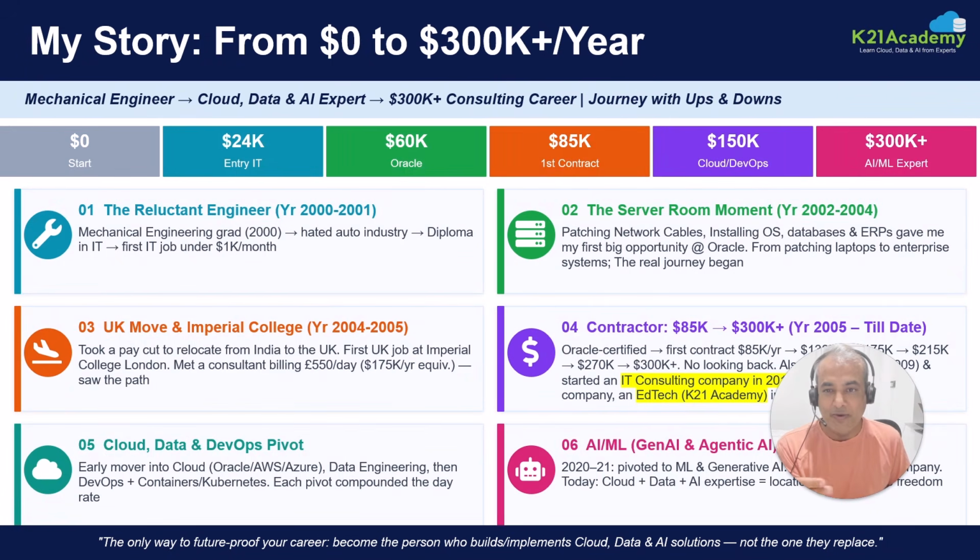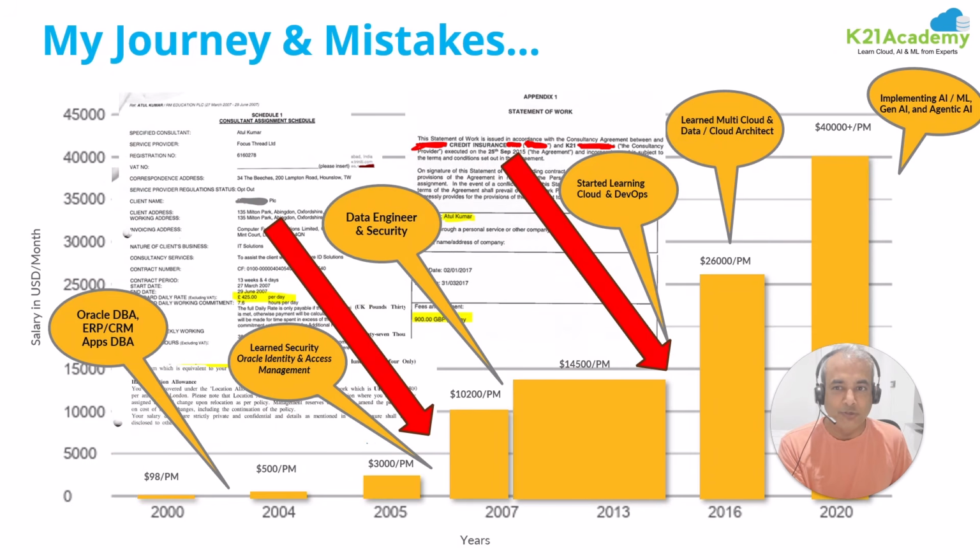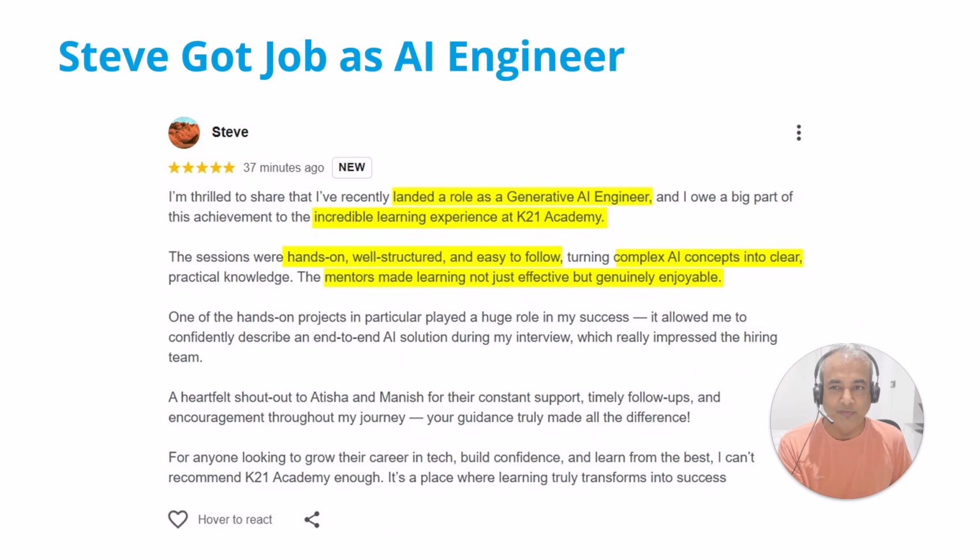If you're coming for the first time, this is me. I'm going to talk a little bit about me, but I've gone from earning less than $100 a month back in 2000, 2001, to upgrading to 400, 500, 700,000, now in excess of £1,000 a day, which in excess of three or $400,000 if you convert that into per year. And these are some of the clients I've worked with across the globe, and I'm going to share the mistakes I've made so that you don't make those mistakes as well.